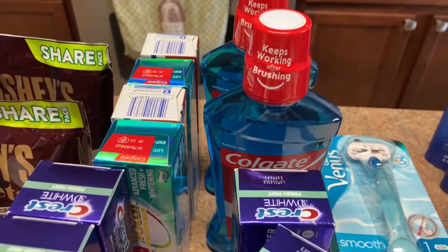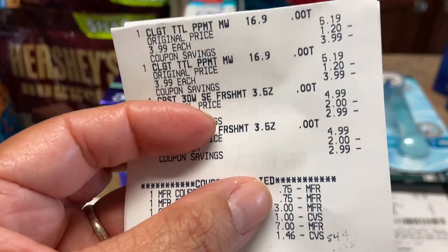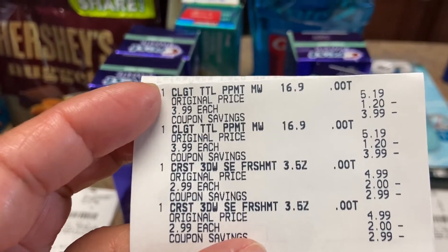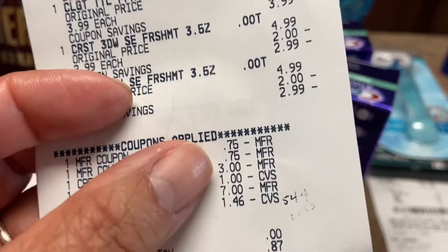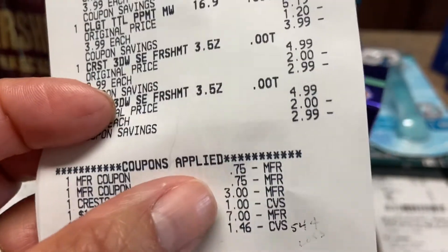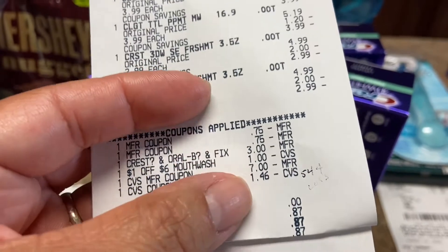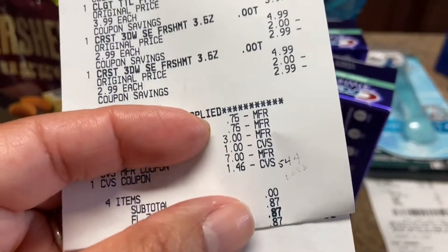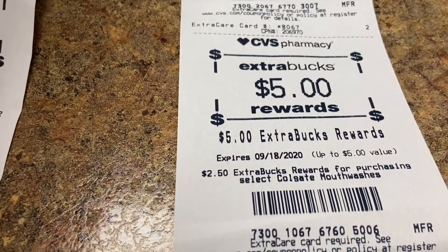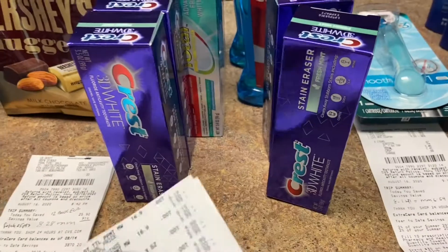On the mouthwash, there was a deal too. I went on Colgate's website and printed a 75-cent coupon but at that time I didn't do it. So the Colgate mouthwash is $3.99 — one and two — then the Crest one and two. I used the $2.75 for the Crest mouthwash. I had the CRT of $3 off. It took a dollar off the $6 mouthwash and then I gave an extra care book of $7 and another $2. Subtotal was zero and I paid 87 cents for these four items, and I got back $8 — $5 for the Colgate mouthwash and $3 for the Crest. Totally free, a money maker.